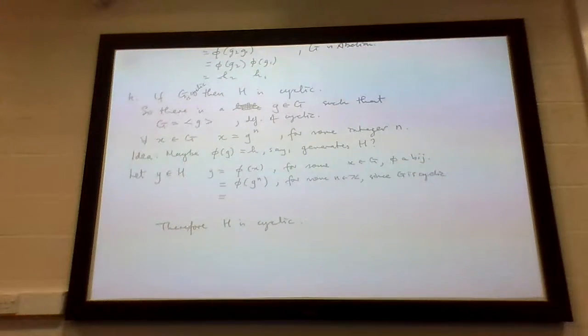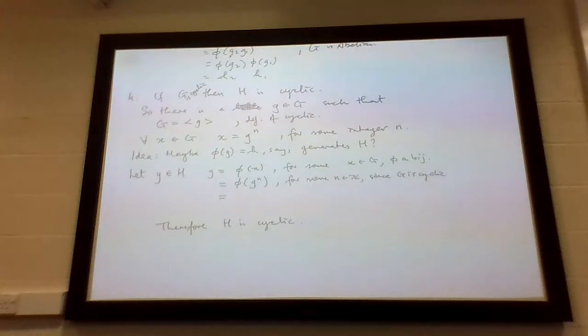You can just keep doing this, and eventually what you see is it's phi of g to the n. Actually, you can instead justify it by a generalization of the homomorphism property. So phi of a to the n is always phi of a to the power n. You just iterate the homomorphism property, just keep on applying it, peeling off one factor at a time, if you like. Was that what you're trying to get at?